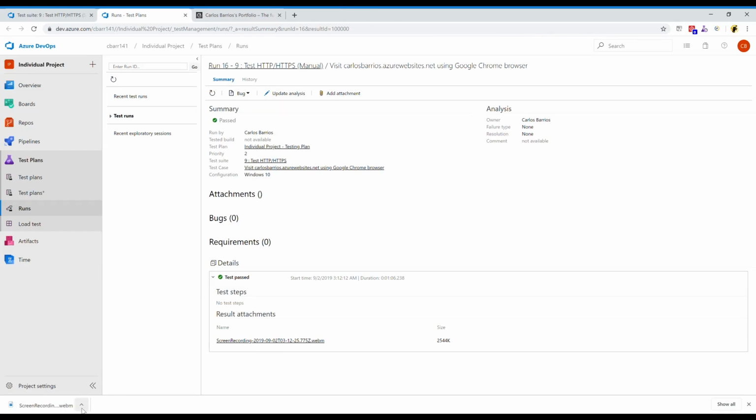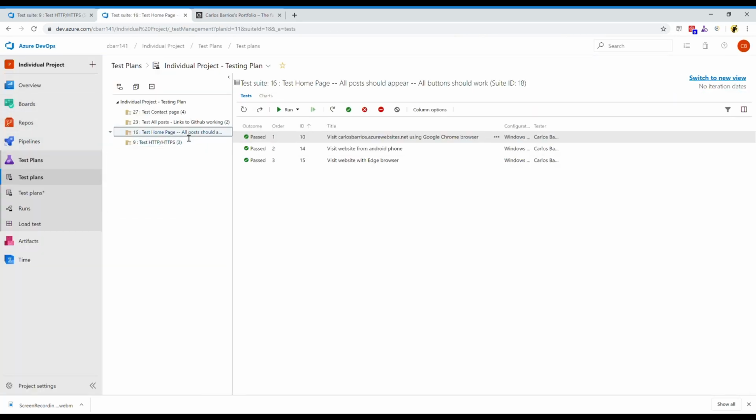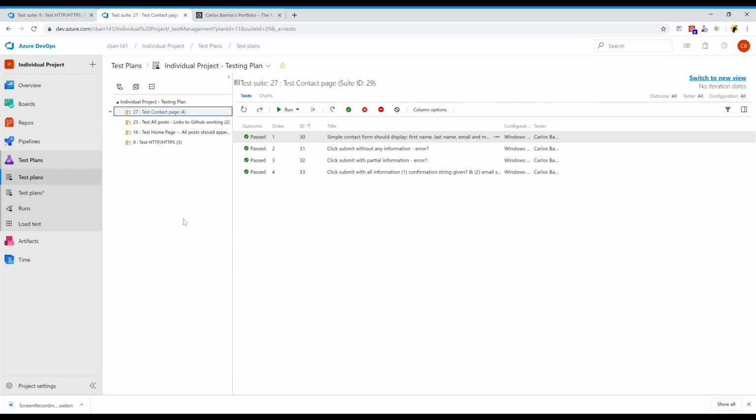All right, that might not work because I needed to open the file with a particular program. But yeah, I did it, and this is the screen recording. So you can go ahead and check that. All right. So let's go. As you can see, I have all my testing done in here.